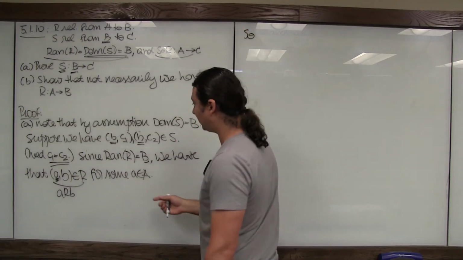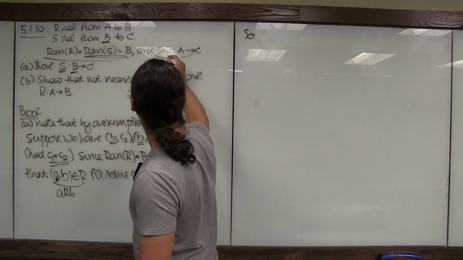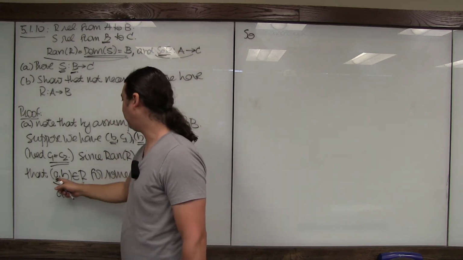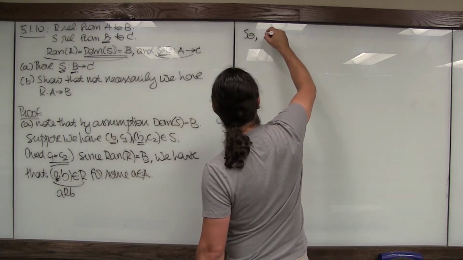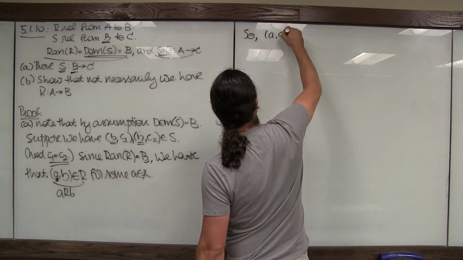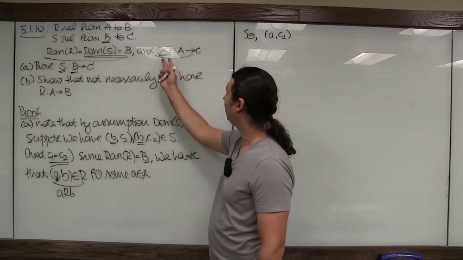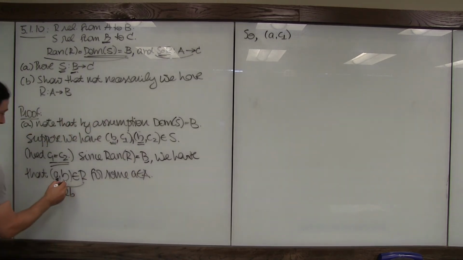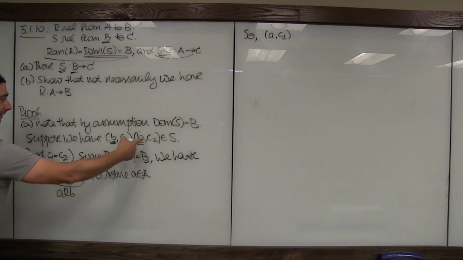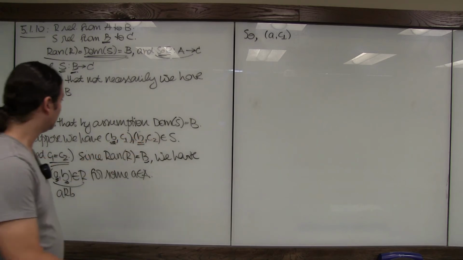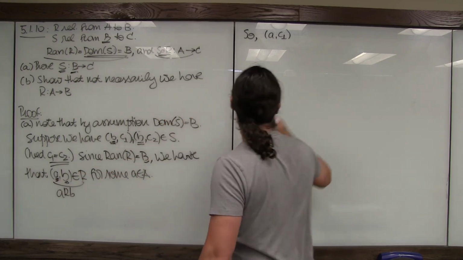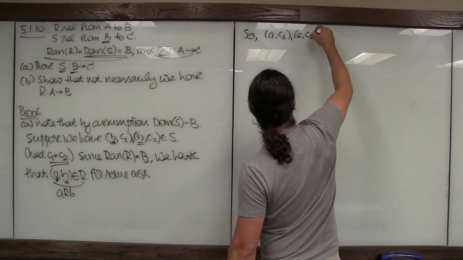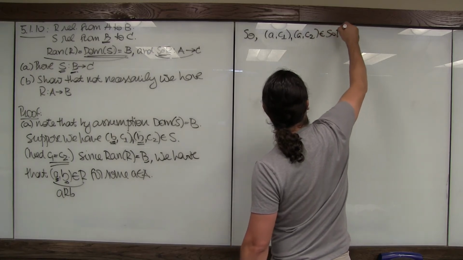So what happens then? Let's look at the composition of S with R. Well, I have (a, b) in R and (b, c1) in S. Then (a, c1) is in the composition, right? You have the middle element matching here. So this is in R, this is in S, (a, c1) is in S composed with R. And the same thing for this other pair. Have (a, b), (b, c2), so I have that (a, c2) are both in the composition of S with R.